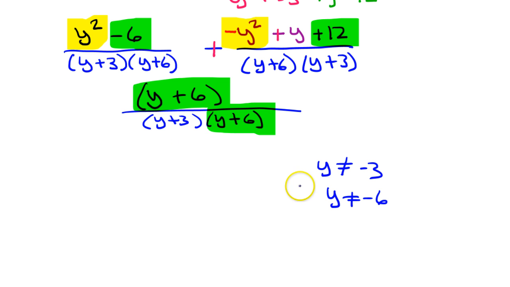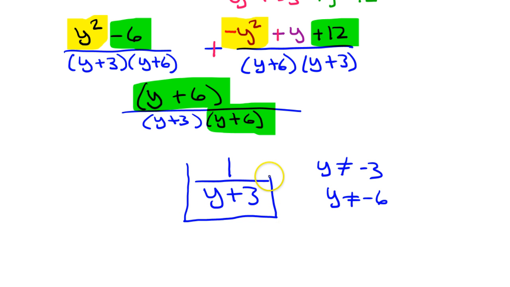Please be careful. This is a common mistake that I've seen. Everything canceled out, so it is tempting to just write y plus 3 as your answer because everything else canceled out. But notice where the y plus 3 is. See how it's in the denominator? So in my final answer, y plus 3 still needs to be in the denominator. To sort of hold the place, we're going to put a 1 up here. So the final answer is going to be 1 over y plus 3. And these are my restrictions.